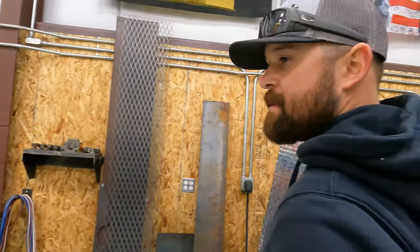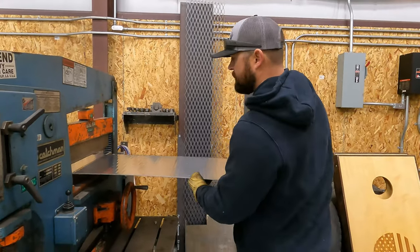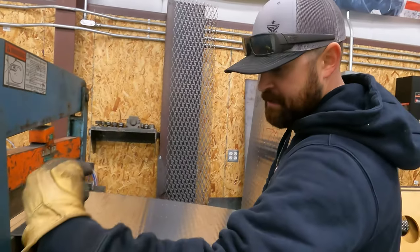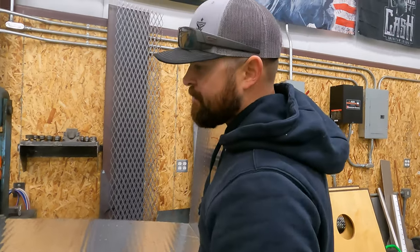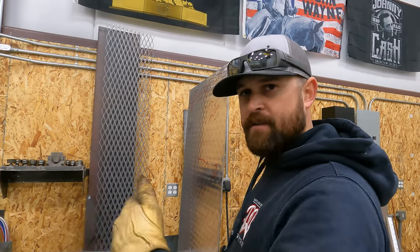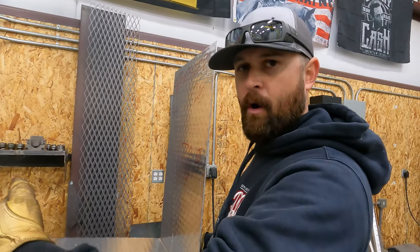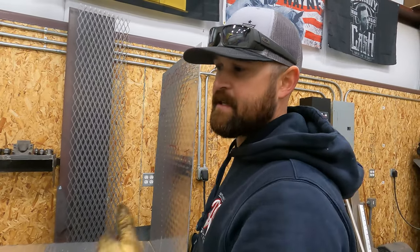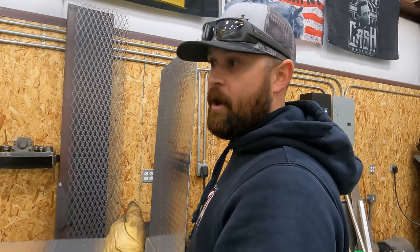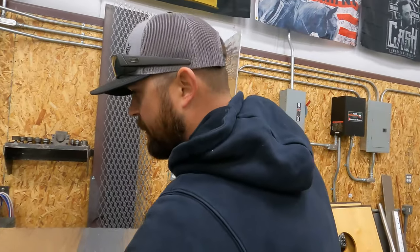Now we're gonna take and stick this other end in. So on this one, we want to stay just inside of that line. Because if we don't, this is what I was talking about, the measurement growing. If we don't hug the inside of the line, then our measurement's going to grow, because there is a little bit of a radius when you break something. And when you have that radius, it's going to push your measurement out, or it's going to make it longer. So we're gonna stay on the inside of our mark here.